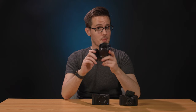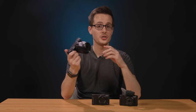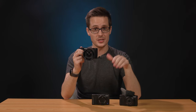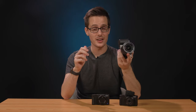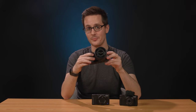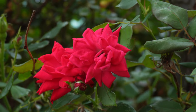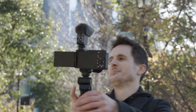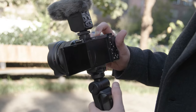Finally, there's the ZV-10. On paper, this is the most flexible camera of the three, as the ability to use any Sony E-mount lens makes it technically far more flexible than the other two. However, it is important to think through your usage case. The ZV-1 and ZV-1F can both fit in a coat pocket, whereas the ZV-10 will always require packing at least one lens and possibly an ND filter or two, meaning you're more likely to need a small camera bag. Depending on your usage case, that could be the difference between bringing this camera with you or not. The ZV-10 is recommended for content creators looking to invest in a system that is able to grow and adapt with them as their needs as a creator change and evolve.